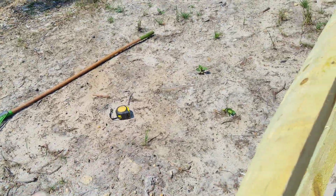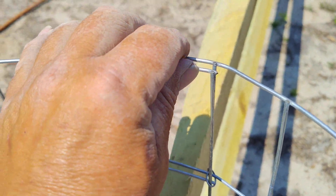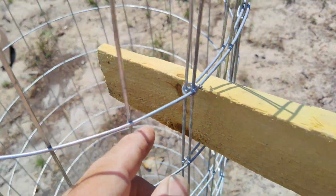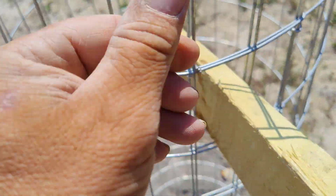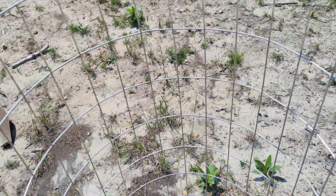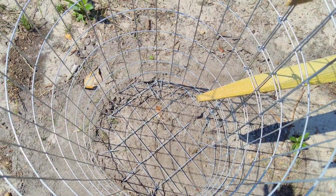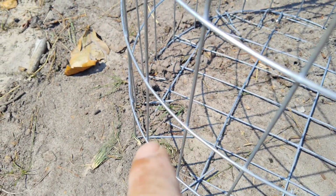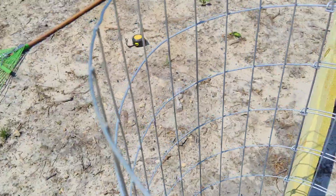The other thing that I'm doing is I'm overlapping two squares at the edge, so you don't get like a pivot point. And then as I'm building them, I took a piece of aluminum wire and I just did 3 clips on that to keep that centerpiece from swinging in. On the bottom, I basically just made an end cap and did the same exact thing. You can see where I've overlapped it and brought it in. That's to keep the cage from spreading at any point.